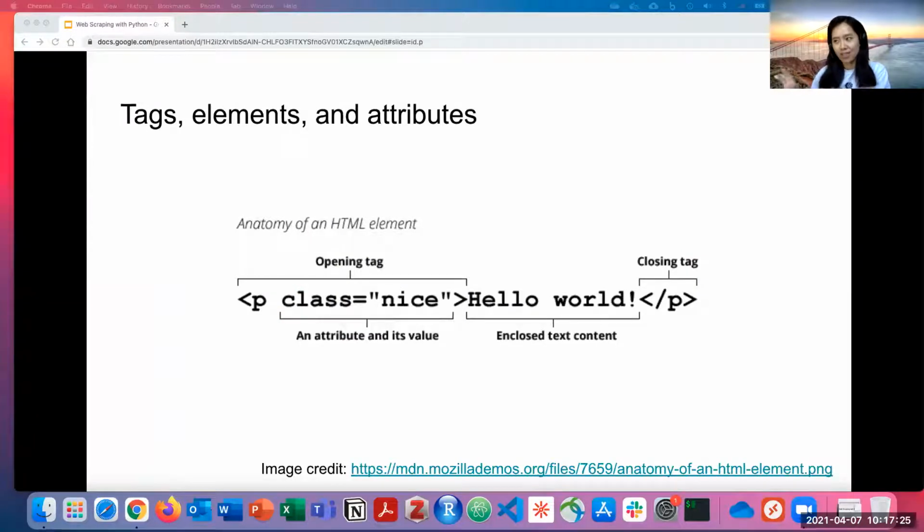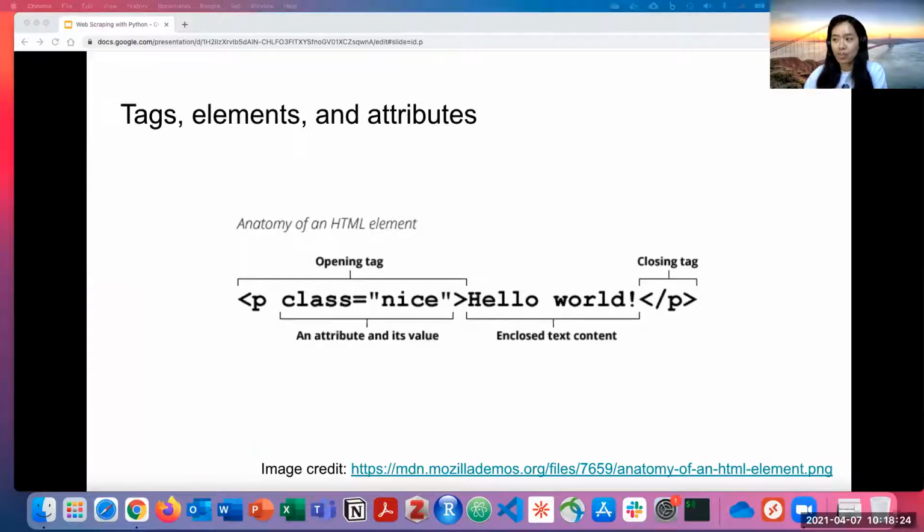So HTML is typically composed of elements. These elements structure the web page and define its content. Let's take a look at how they are written. The example on this slide displays an HTML paragraph element, the P. As you can see, the paragraph element is made of the opening tag, bracket P bracket, then the content that you want to display, and then the closing tag, bracket slash P bracket. There are many tags that we can use to organize and display text and other types of content like images and video. So that's the nutshell about the HTML element.